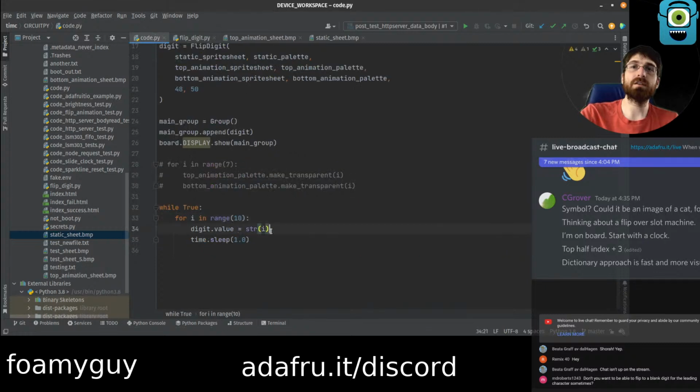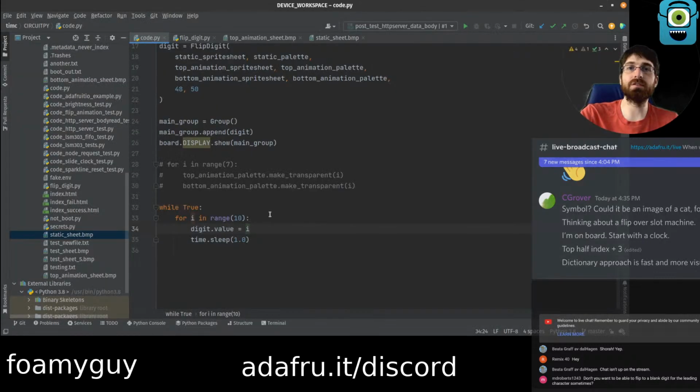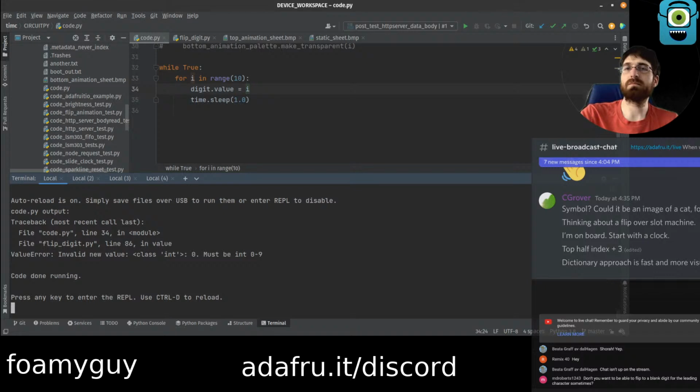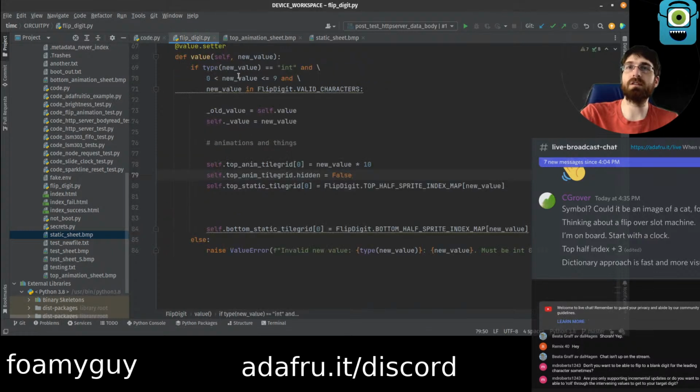So let's go back in here and make it actually pass in the ints instead of the strings. And this will probably look super messed up or crash. Indeed, crashed. The int 0 to 9. I feel like it should have been int 0 to 9. Oh, you know what? This is wrong, right?